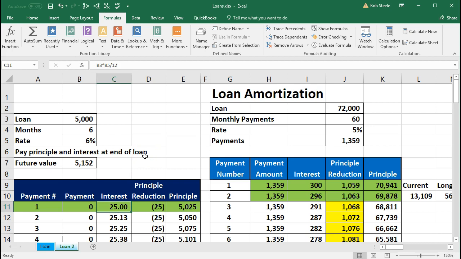Now, I know 25 isn't a big number, and obviously it's not material to a lot of businesses to have a $25 amount, but the same principle would be there no matter how large the loan is. Interest can be very significant, and we could have a significant amount. So the concept will be the same no matter what the dollar amount will be. If you're dealing with larger loan amounts, then the dollar amount could be significant to decision making. So we're going to use this to make our adjustment.